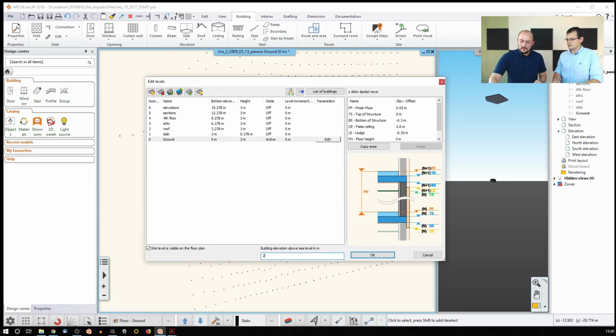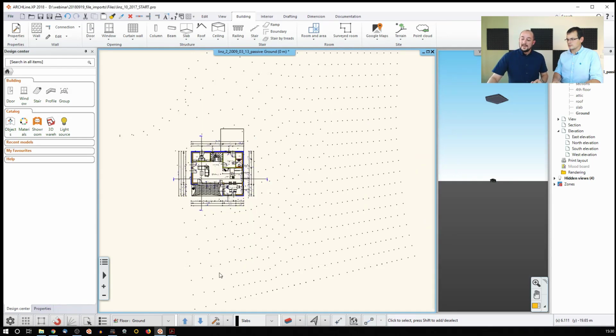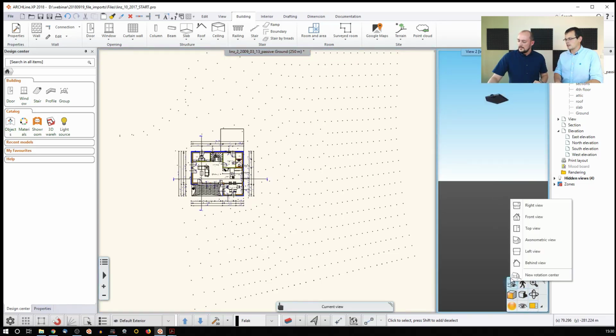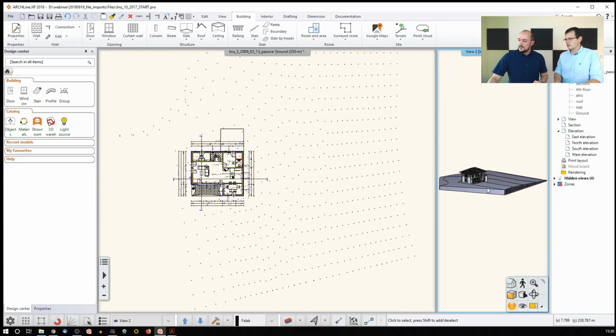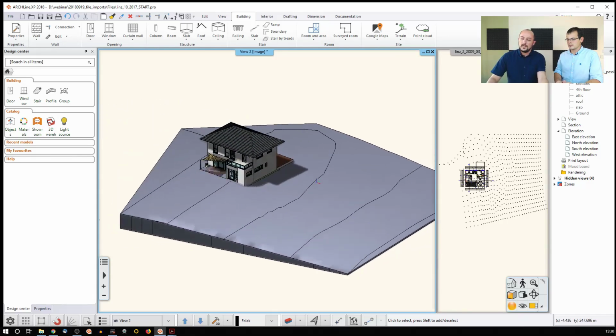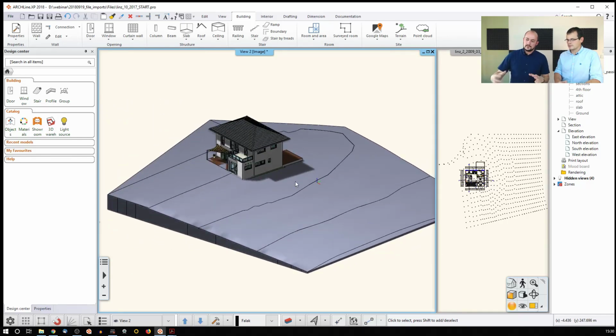So if I just type 250 now, okay, and then I regenerate the 3D, then you will see at the right hand side the building will disappear. And it will be pushed onto the... And yeah, we see above, it's over there. So let me just turn the content into an axonometric view, so we can easily go there. So now we can see that it's kind of aligned, and now we can work on the terrain, adding plateaus and things like that, and just to fix the surrounding, and then it will appear like in real life. Perfect. There are obviously other ways to import terrain as well, but that's the one we wanted to show you.